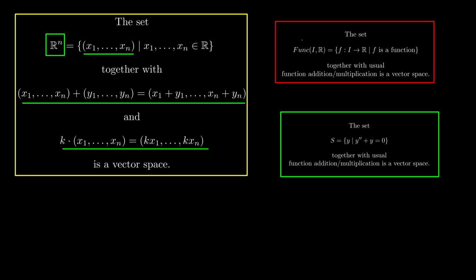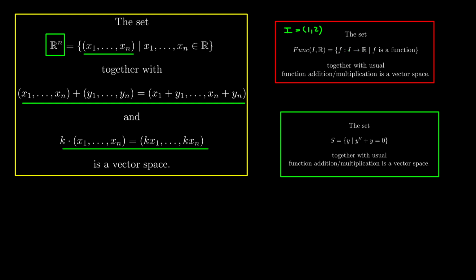Given an interval I, so I is just an interval, so for instance it could be something along the lines of 1 to 2, just all numbers strictly in between 1 and 2. And then we can define the set of all functions from this interval into the real numbers. And so this set really, it is an enormous set consisting of all possible functions from this interval into R.